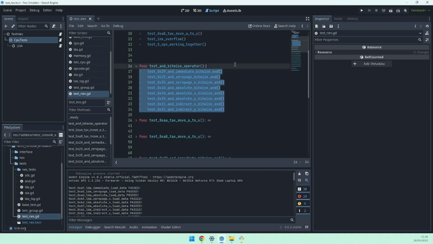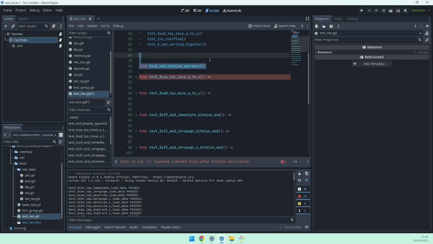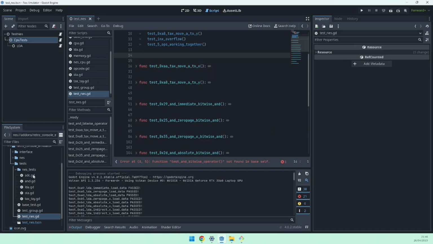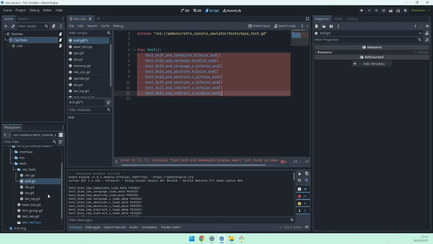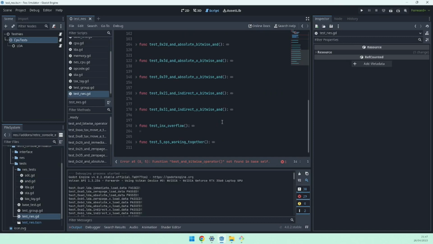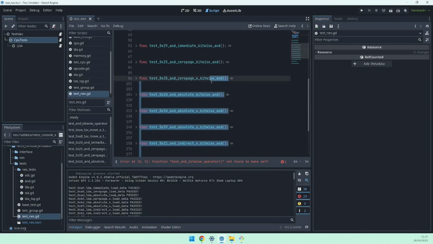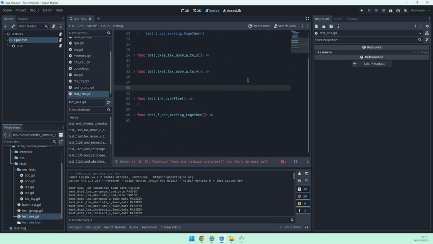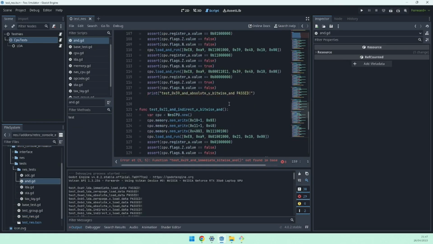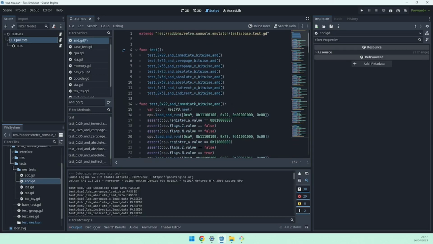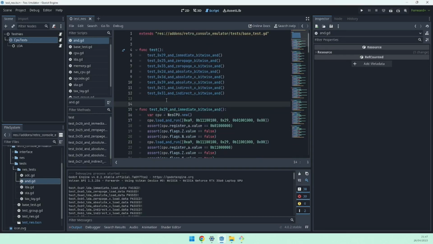AND operator uses all these tests. Paste it in here. Let's find the actual test. From this to this. It's pretty convenient to have it folded, but it's much more convenient to have it categorized in different scripts.